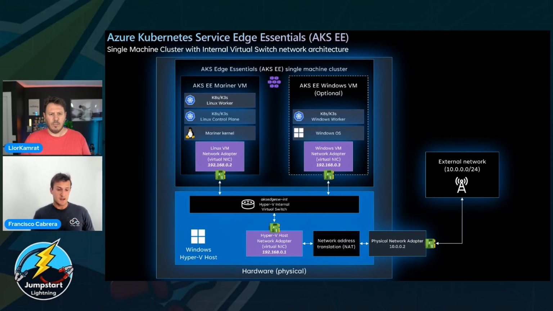The other thing that you can see here in this diagram is that if you want to go to the external network, we have a NAT there. So we're NATing all our traffic so that you can go outside, you can have both inbound and outbound connections. And behind the scenes, Francisco, just from my familiarity with the Hyper-V universe and how NATing is being done, this is basically MAC spoofing, right? Correct. Yeah.